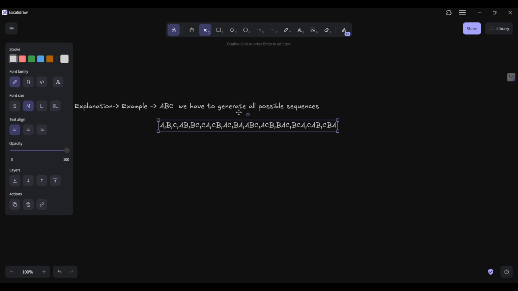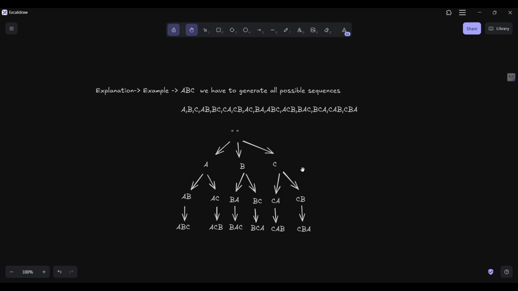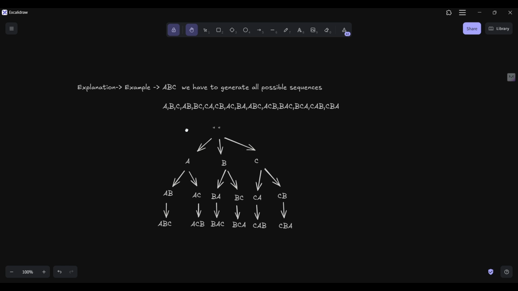How are we going to do it? If I explain the question more, let's make a recursive table. Here's the recursive table, how this whole table would be. For every sequence we will have two possibilities, not multiple: whether we choose it or not choose it.